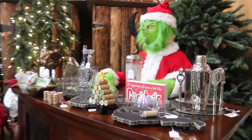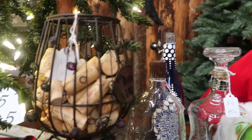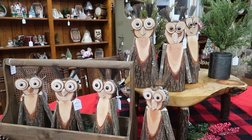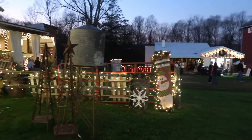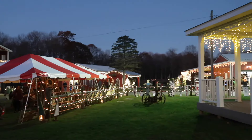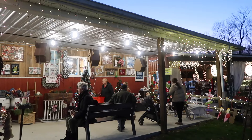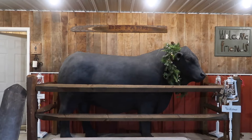The Grinch is at the bar. Bar items. Hello, Grinch. There's a baby Grinch. Owls. They have name tags on the tags of the person that makes or sells them. There's beautiful scenery everywhere you look — it's Hallmark, it's like a movie. In the middle is a gazebo where you get pictures taken. All the lights are on; it's the perfect time of night. Music playing, people sitting around enjoying shopping.